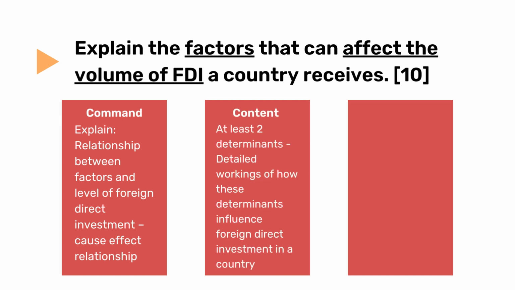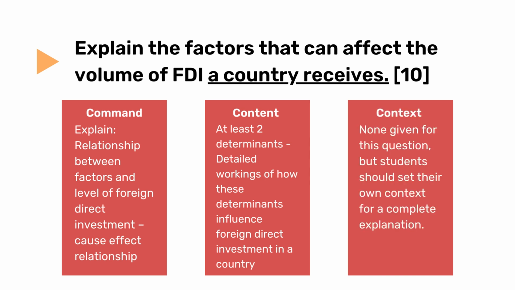As this is a 10-mark essay, the content of this essay requires at least two determinants of FDI and a detailed explanation of how these determinants influence the volume of FDI received by a country. As there is no context, such as a specific country or region, given in this question, you should set your own context for a complete explanation by giving your own relevant and real-world examples.